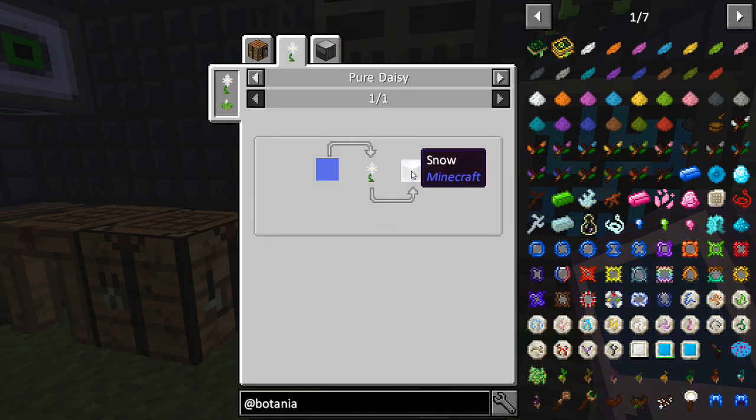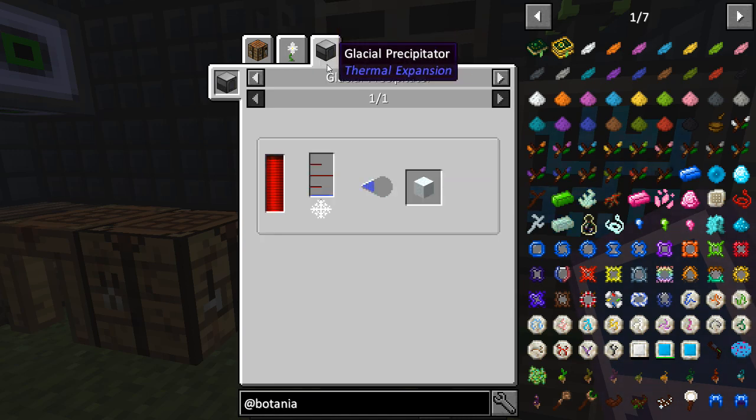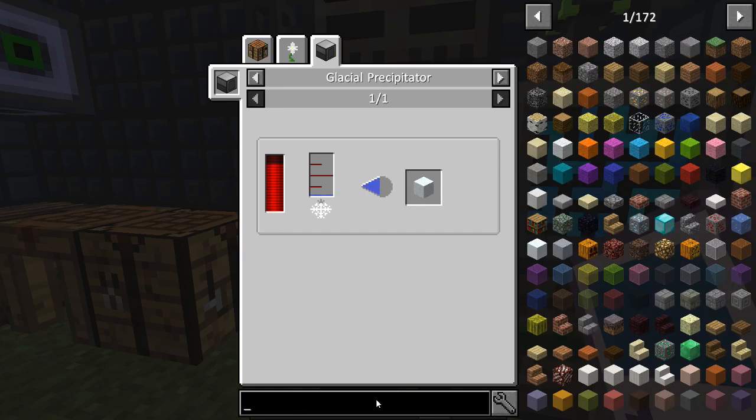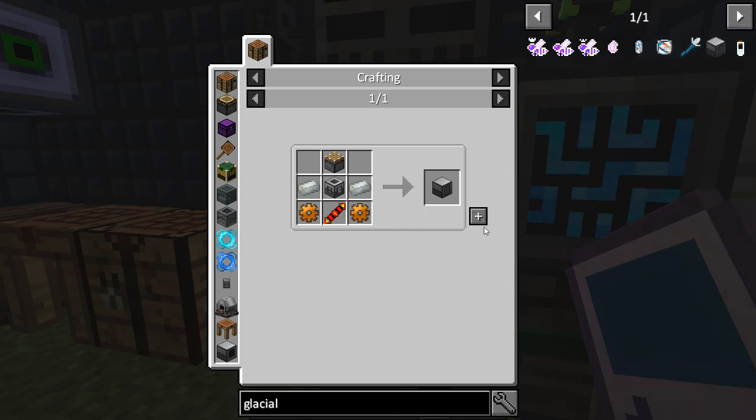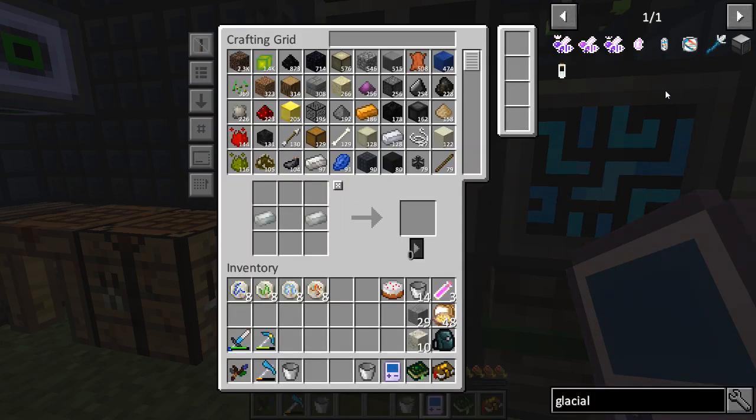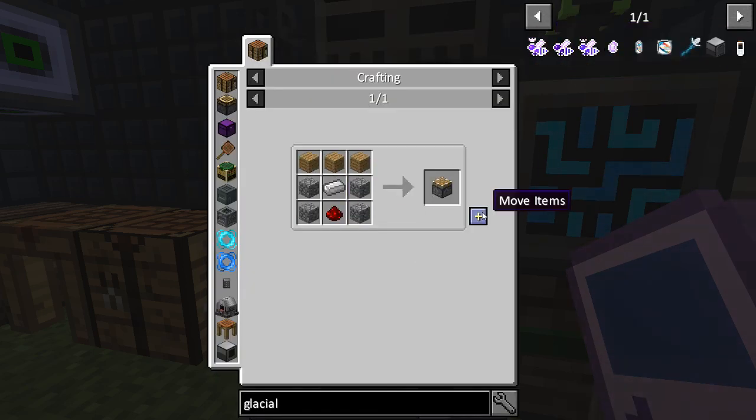I don't think it tells me how long, but I know it takes a while for it to do this. Let's see if I can craft one of these glacial precipitors. Let me see this real fast. Glacial. Here we go, right here. So what do I need to craft this? Oh, I need a lot of stuff apparently. Okay, so let's craft one of these.